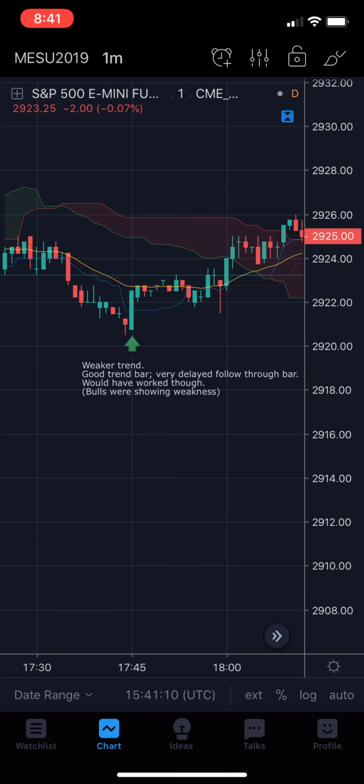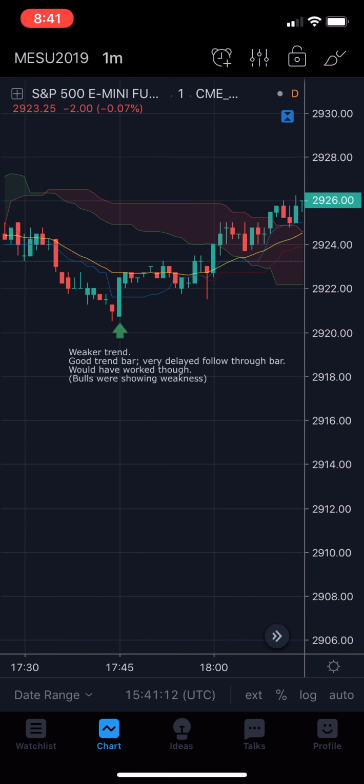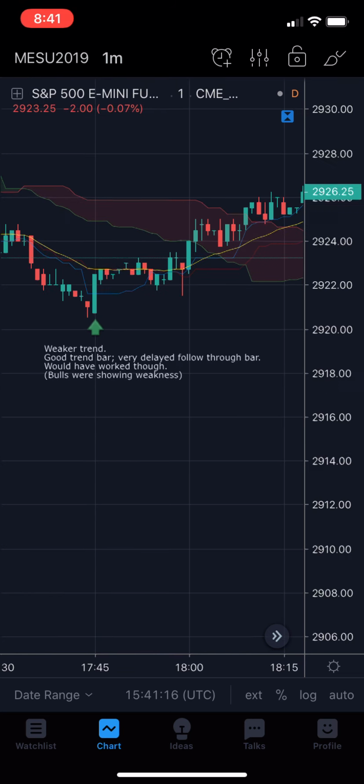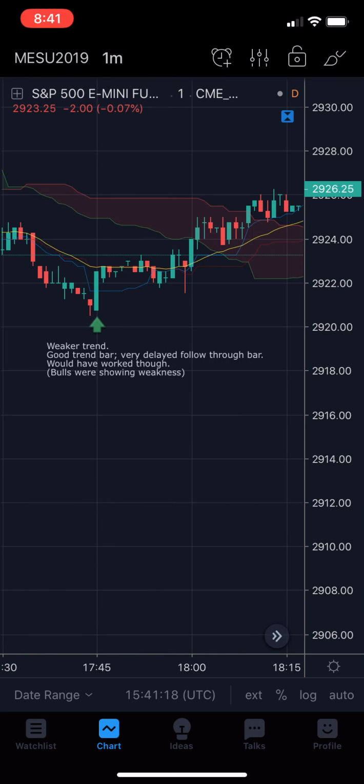Then you've got a pretty big bullish trend bar there, and then no follow through bar after that. You could see that the bulls just had no follow through buying.